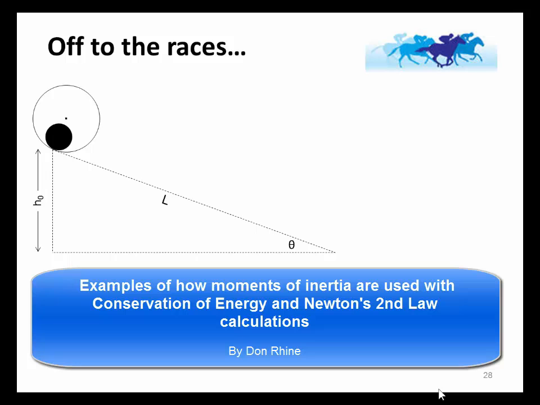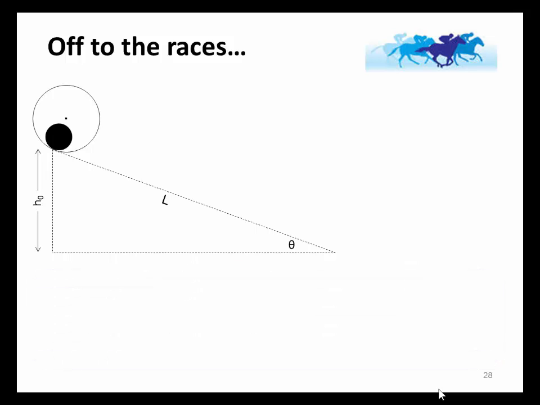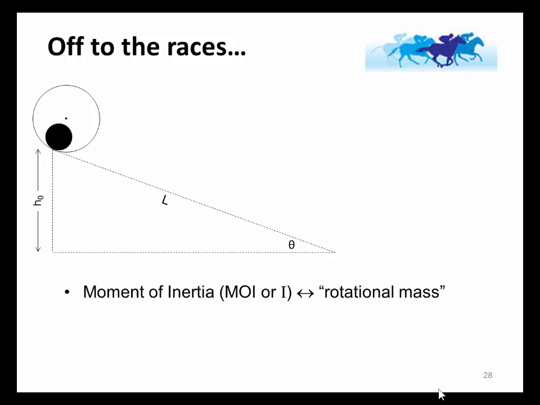So we had some fun rolling different objects down a ramp and seeing what different factors influenced how fast the objects went down the ramp. And ultimately what we found was that the object's rotational mass, or what we call the moment of inertia I, is what affects the rate at which it rolls. So what we'd like to do is couple this idea of rotational mass, rotational inertia, and use forces and torques using Newton's second law to predict the acceleration of the object down the ramp.